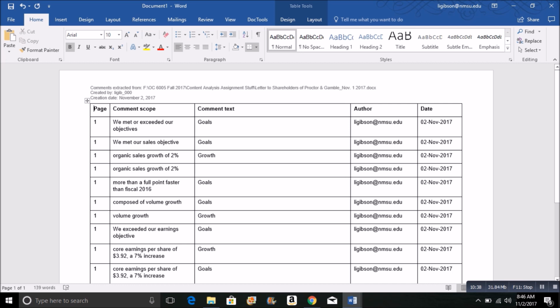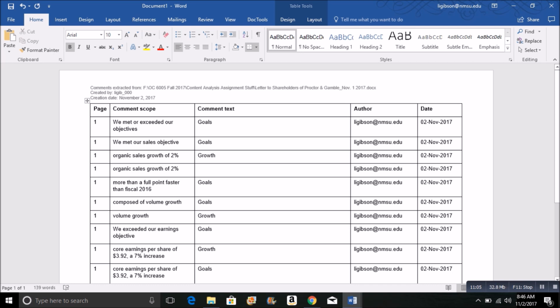Comment text, so what our code was, the author, and I'm on my laptop, and this was where NMSU is where I got my PhD, so this is my old email address, and then the date that we extracted the comments.